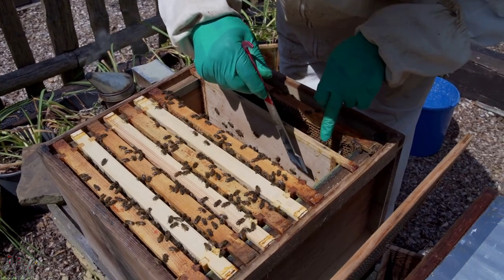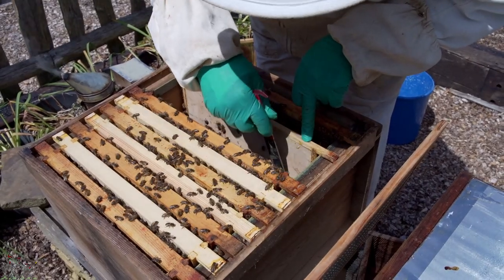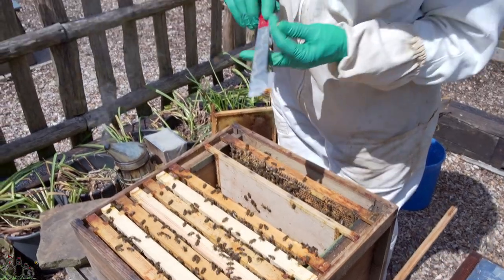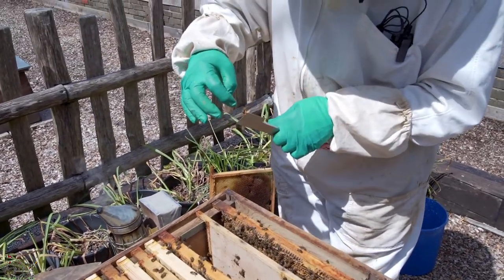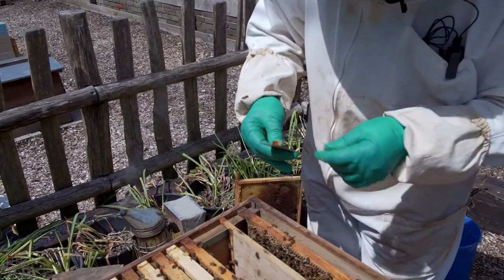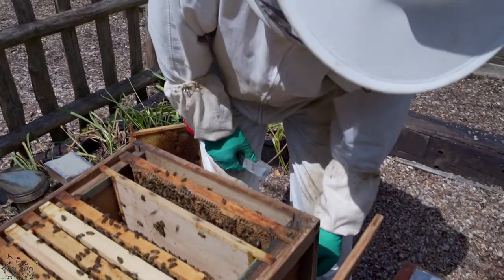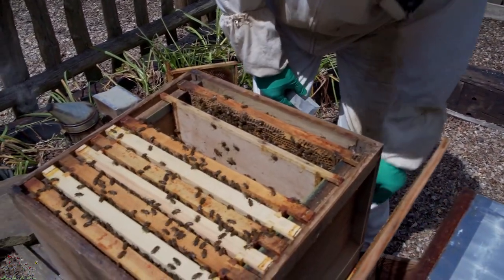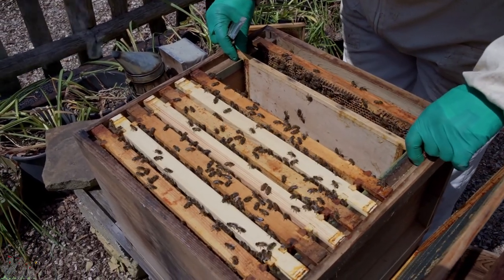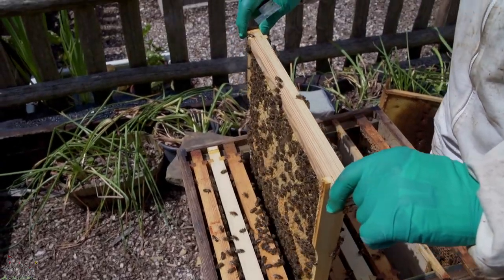Why, you're wondering, is this idiot taking all these little tiny bits of wax off the dummy board? Well, it's because if there's a bit sticking out from the dummy board, there's very likely another bit sticking out from the actual comb. So when we put it back together, that's where the bees will be congregating to clean up the break that you've just made. So when you cram them back together, if there's bits sticking out both ways, then the bees get squashed.